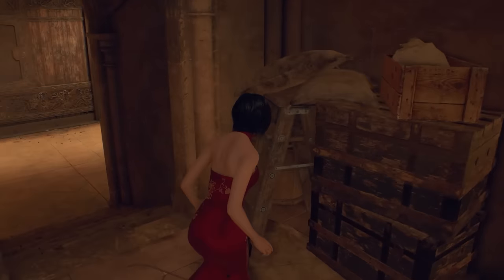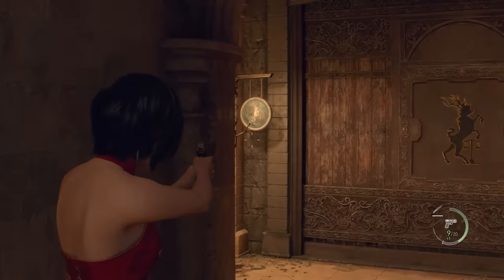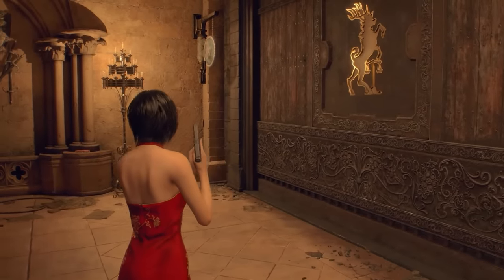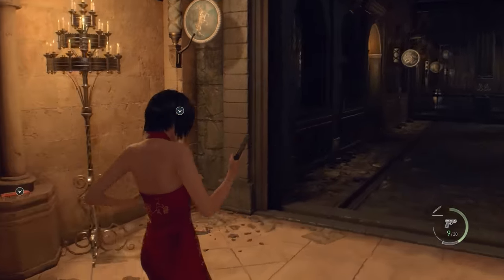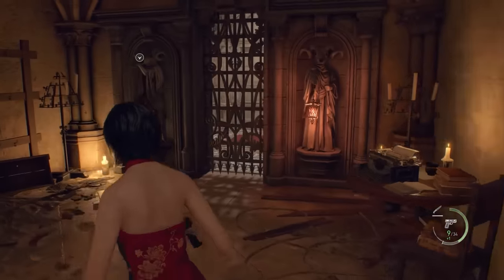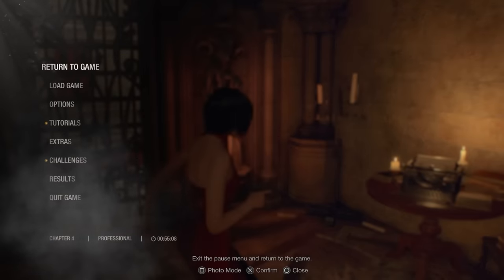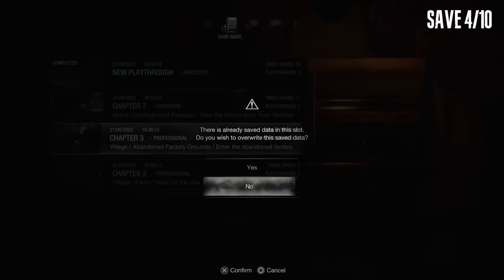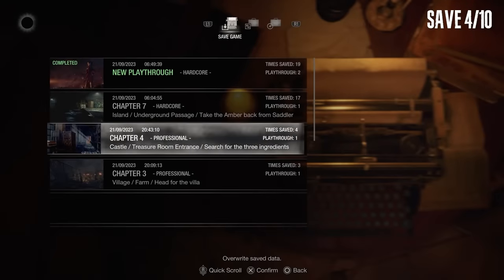Now, you can save here if you're scared of the armor, okay? Or if you're scared of the drill, you can save here, okay? But before we do that, we're gonna grab the handgun ammo just to make sure we don't forget it. And yeah, so I'm 50 minutes or so in, so I'm gonna save. This is save number 4, all right?